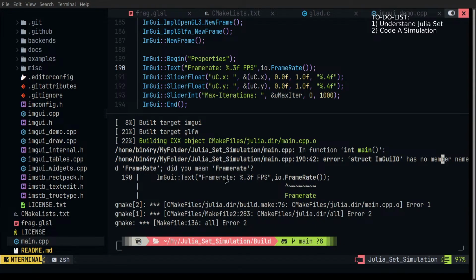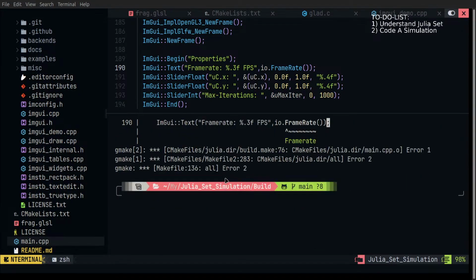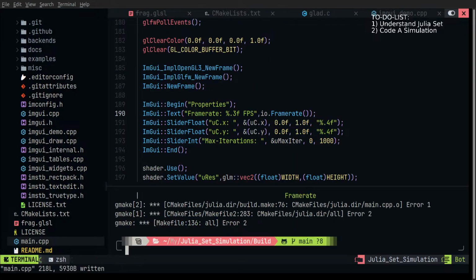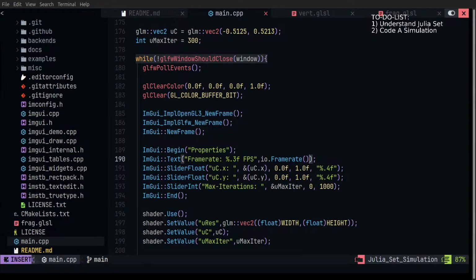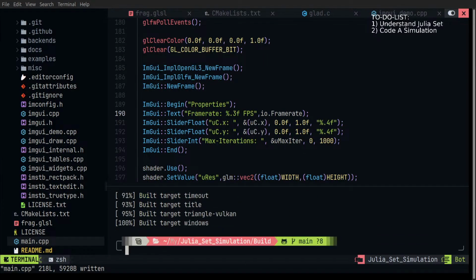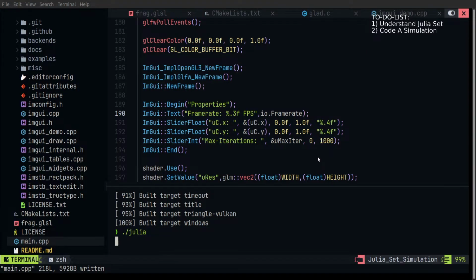Did you mean frame rate? I think it was right. Yeah, we don't require those brackets there. Yeah, so right now we are getting frame rate as around 60, and we can change these values right here.